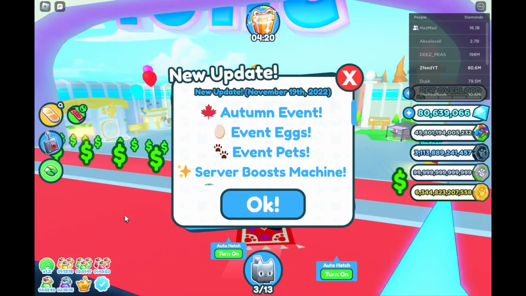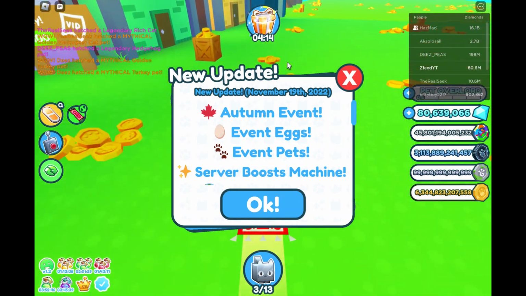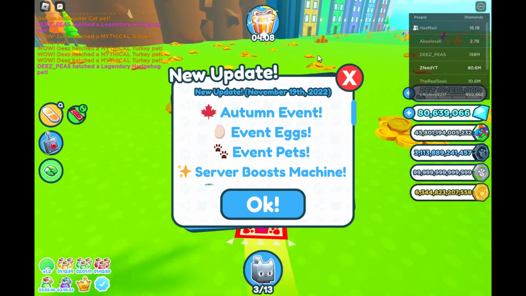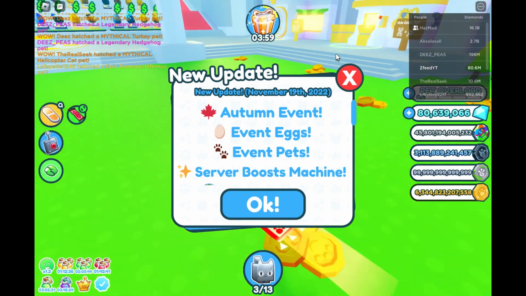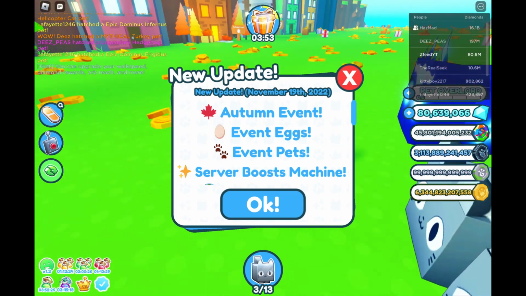Anyway, so we have the Autumn Event. We have the brand new update. I watched Russo's video before because I did not know anything that came out. I know what's in the update, and it's amazing. So let's get into it. The Autumn Event is here, just like the Halloween and Christmas events. It's basically like the Halloween event, it's just one of these doors. I actually have a theory.